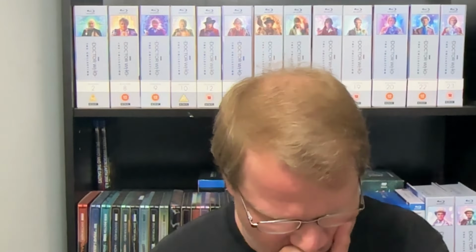And then I really would like them to make the planned omnibus for Seeds of Doom that never actually got released. Douglas Camfield, who is one of Doctor Who's best directors ever, directed the Seeds of Doom. I believe that was his final Doctor Who story that he directed. They do still have his script notes, his outlines for how he would have done the Seeds of Doom omnibus that was planned and then canceled. So I would like them to go through with it and put out, for the first time ever, the Seeds of Doom omnibus. I would like to watch that. I would like to see that. That would be a nice little nod to Douglas as well. I think that would be a cool thing to do.